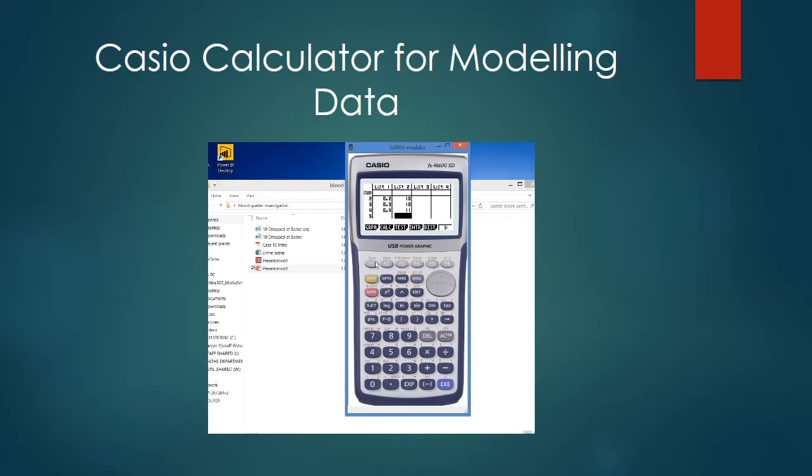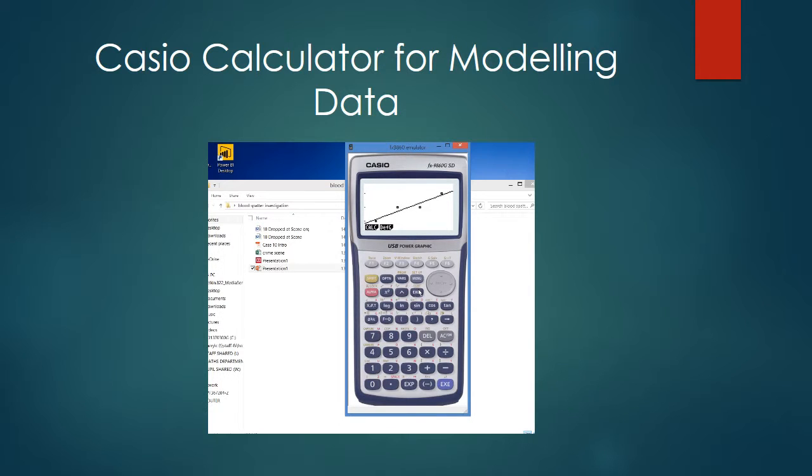Now, once you get this up, you can get your graph, your data to graph, and there we've got a scatter plot. And if I hit calculate, I can then do various regressions where I can get a line of best fit or whatever model I want to use. The X here is my straight line graph, so if I hit F2, I'll get this data here, which is basically telling me what the equation is, tells me what A is, tells me what B is, and the R squared, which is what we call correlation, tells us how good a fit it is to the data. 0.9 is quite good. The closer to 1 it is, the better fit it is, and we draw that and it will put a line of best fit in there.